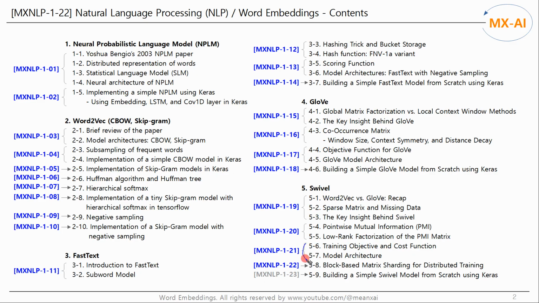In the previous video, we looked at the training objective and the loss functions. But there's still one more problem we need to address. GloVe only trains on observed co-occurrences, so the amount of training data is relatively manageable. Swivel, however, explicitly trains on unobserved co-occurrences as well. And since unobserved co-occurrences are much more numerous than observed ones, the amount of training data in Swivel becomes much larger.